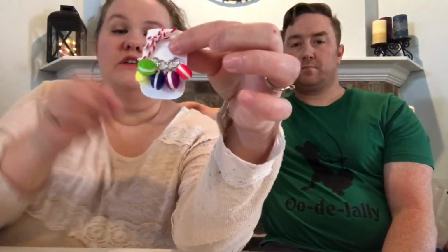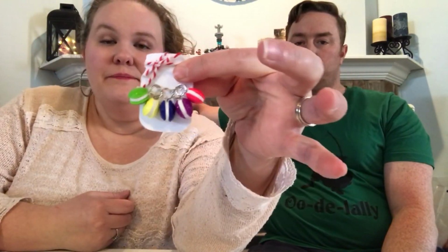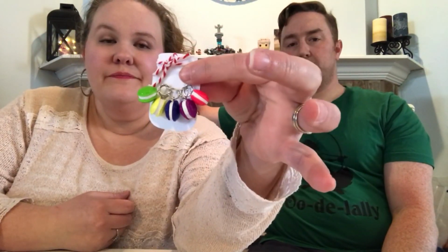And then the last thing I have, because this one's been in the shop for a while and I just really like it because it's bright. It's a little macaroon set. Neon macaroons. So, those are all my stitch markers. Not all of them, but some of them.